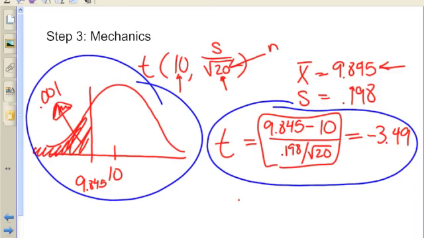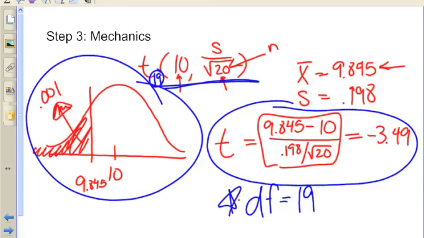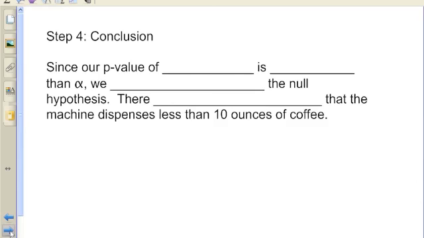All right, one last item I'm going to add in right here where I wrote my t. Just going to indicate that I had 19 degrees of freedom. If you don't want to write this whole thing that I have here, just make sure somewhere off to the side you write that the degrees of freedom is 19. I wrote it also in blue. It's a must. Okay, you have to have the degrees of freedom. Must, must.